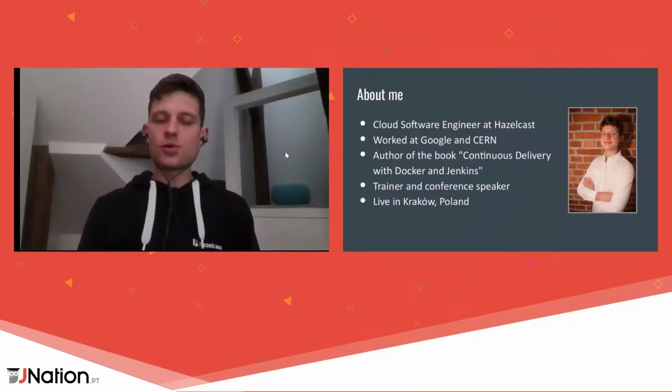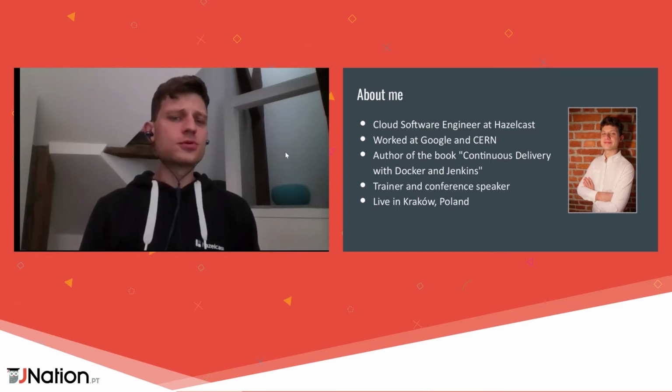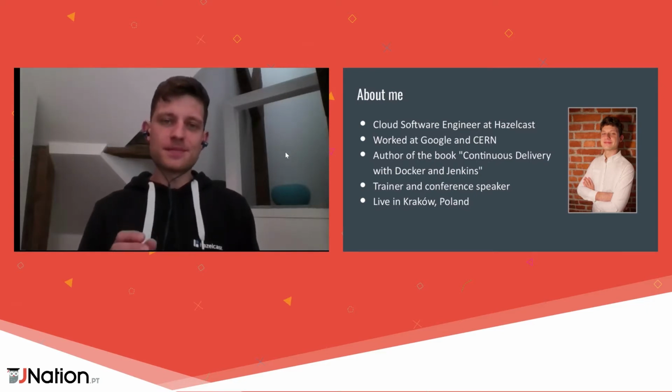But first, a few words about myself. I'm a cloud software engineer working at Hazelcast. Before, I worked at Google and CERN. I'm also the author of the book called Continuous Delivery with Docker and Jenkins. From time to time, I do training and conference speaking, but my main job is I'm a developer. On a daily basis, I'm coding.